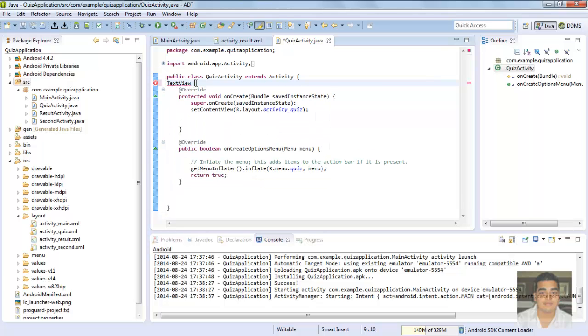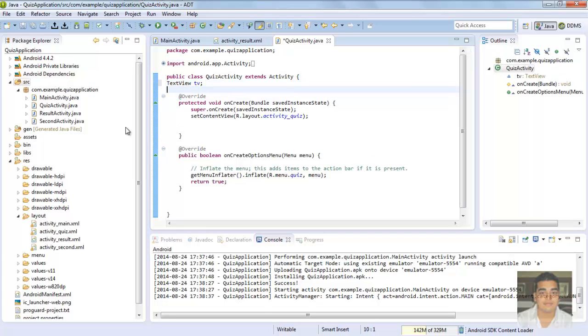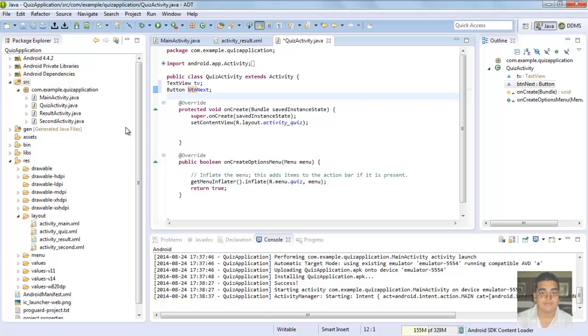Text view, let's say TV for questions. After that we need a button, button next.